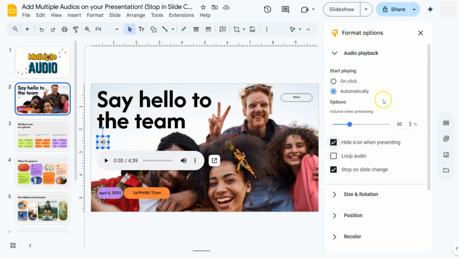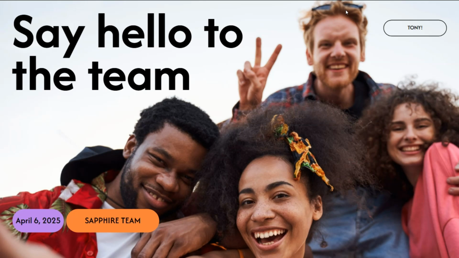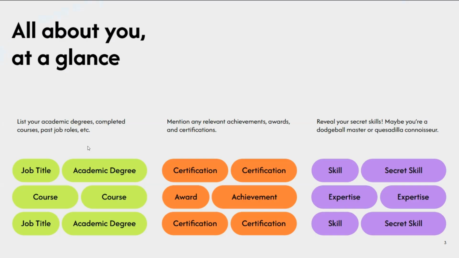If we go to our slideshow right here and see how that would sound, here we have our slide, and our audio would automatically play in the background. As you'll see, we don't see the audio icon here on the left side. If I go to the next slide, you'll hear that that music has stopped playing. So again, for the next slide, I want a different audio. This will be a voice recording that I've prepared, so let's add that as well.